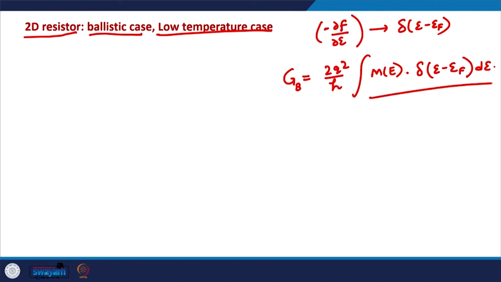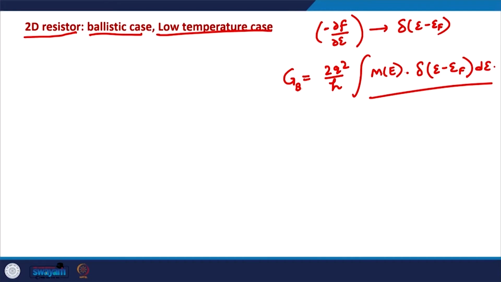So, just to quickly review, we started our discussion of the calculation of resistance of the device. Okay. We started with 2D device ballistic case, and we are looking at the low temperature case right now. Then we will see the 2D device ballistic case at normal temperatures, higher temperatures. Then we will see the 2D device diffusive case both at low temperature and high temperature. So, that way we will have an idea of all possibilities, all cases of the resistance in both ballistic and diffusive cases actually.